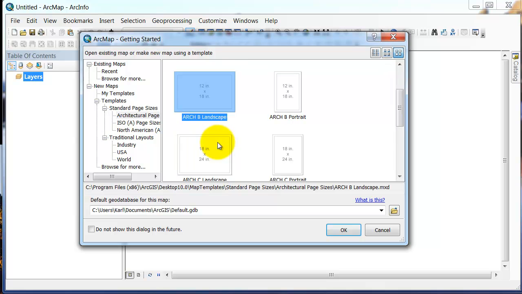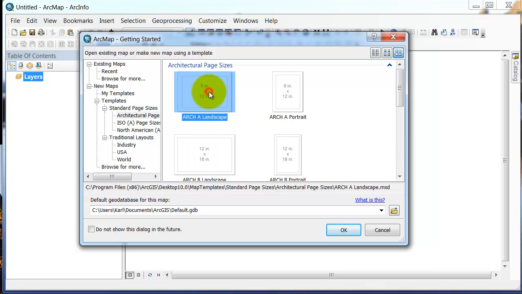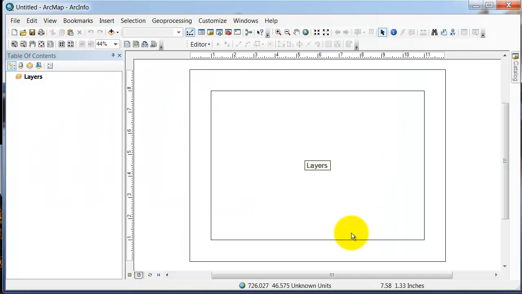They will use different sizes. Typically they'll be using in the 18 by 24 or 25 by 36 range. We will do the Arc A landscape for now, just to keep things on a screen size so where you can read the images. So we'll just hit OK there, which brings up our map.